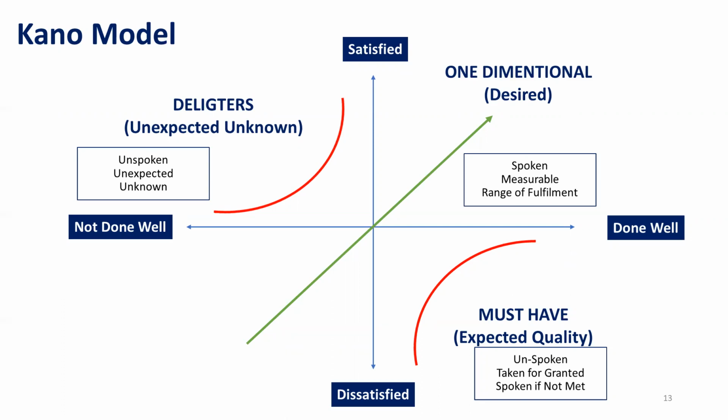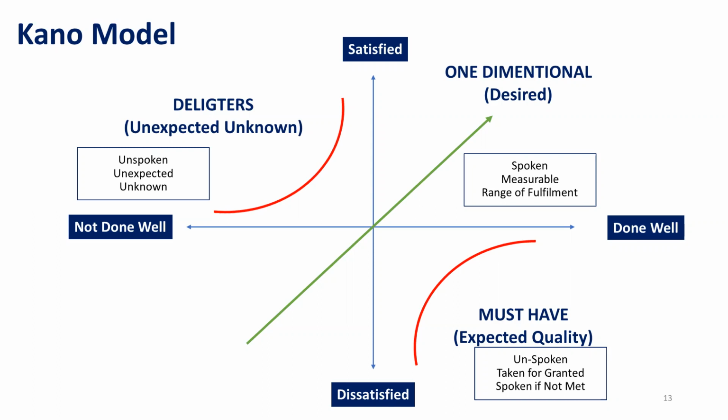Before I get into those three, I want you to understand that my x-axis is about how my job is done. The x-axis on the right side tells that the job is done well, and on the left it says that the job is not done well. The y-axis is how my customer feels. As my customer feels satisfied, it goes up, and as my customer feels dissatisfied, it goes down.